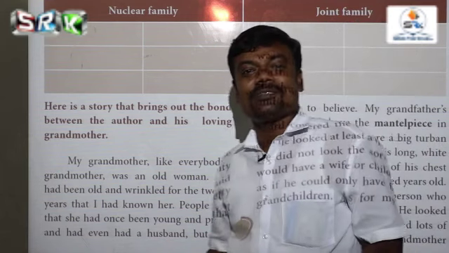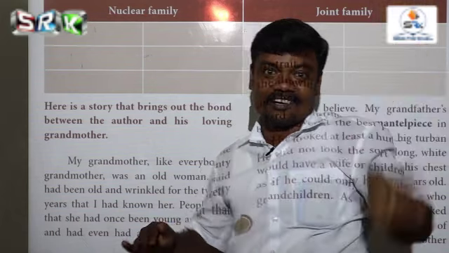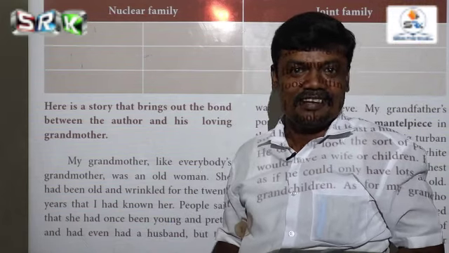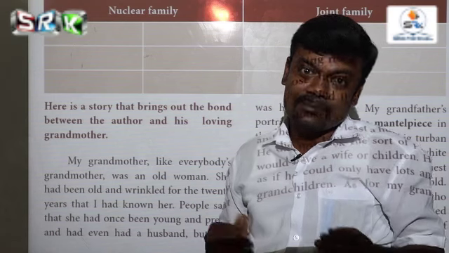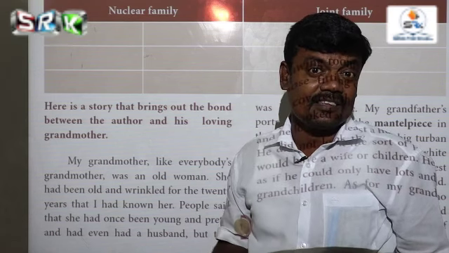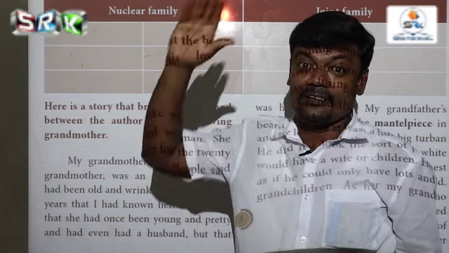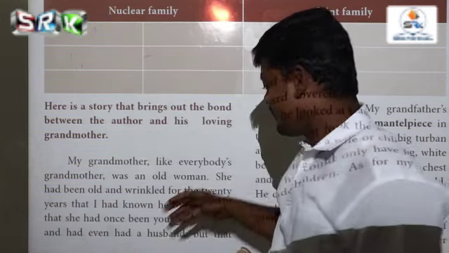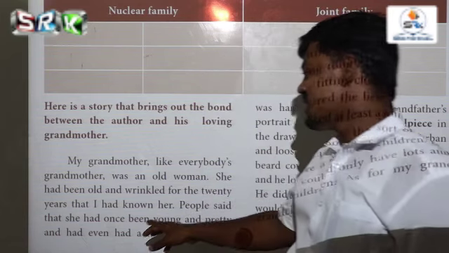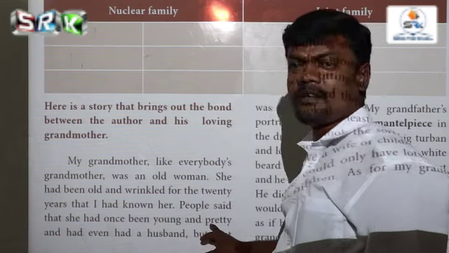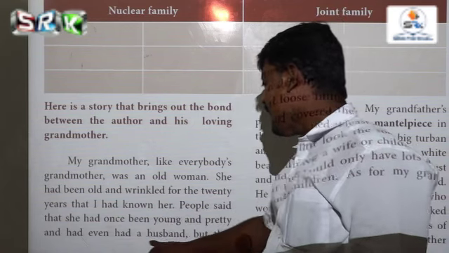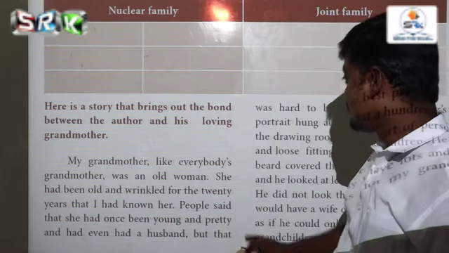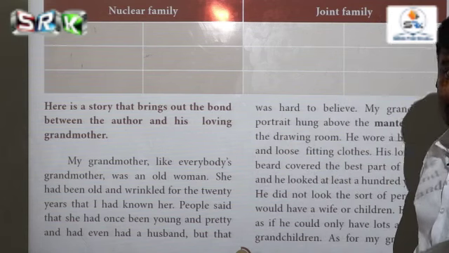Think about that. People say that, who? His father and mother used to say, your grandmother was a pretty woman in those days while we were small boys. Right? Or your grandmother herself will be saying, while I was a young lady, I used to do like this, I used to do like that. So this author heard about that. People say that she had once been young and pretty and had even had a husband. But that was hard to believe.